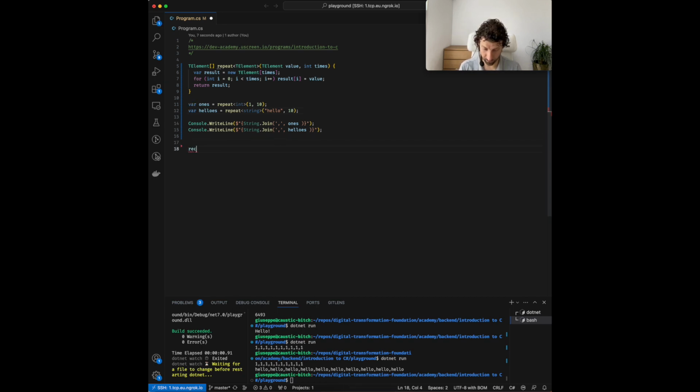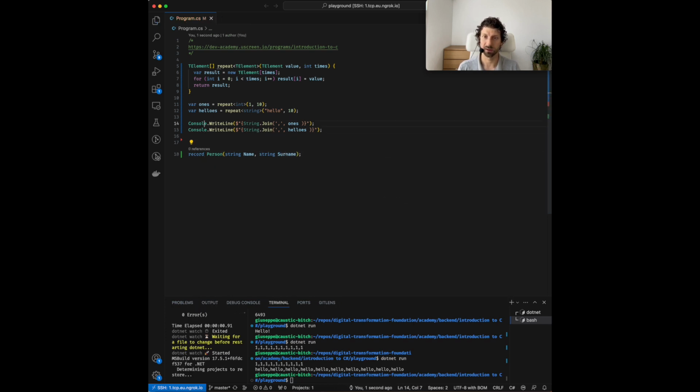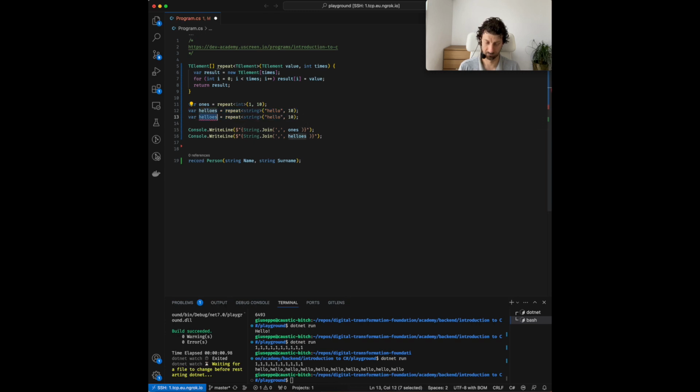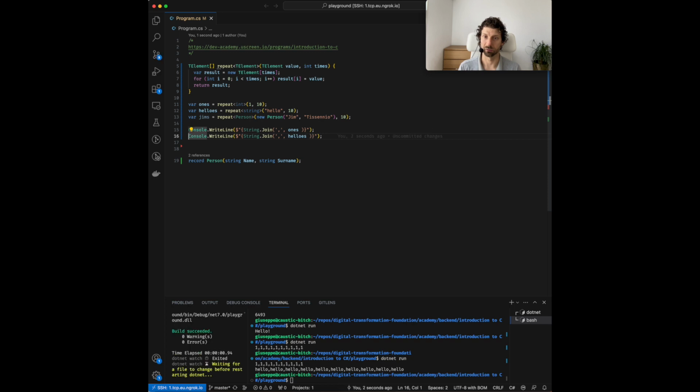We could have a record, let's say person, with the usual string name, string surname, and here we can create a bunch of gyms, and that's of type person, and here we can say, I'm keeping it to 10, but it doesn't need to be 10, of course, gym, disegno, and there you go. Now, if we were to try to print the gyms, actually let's have less gyms.